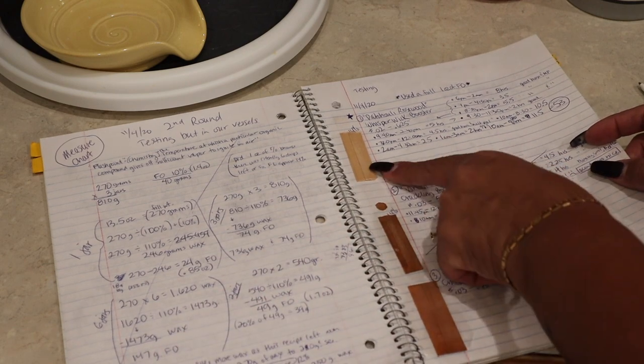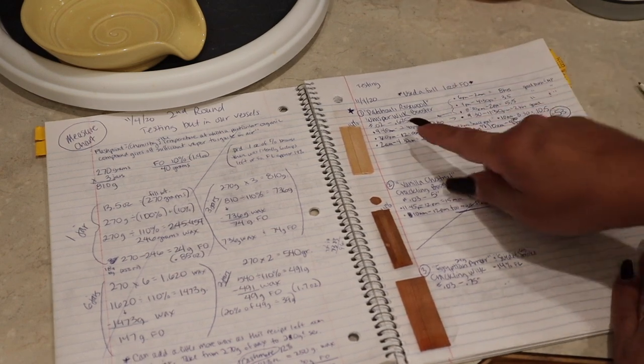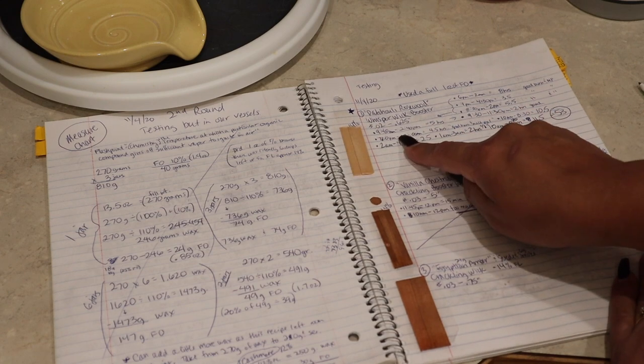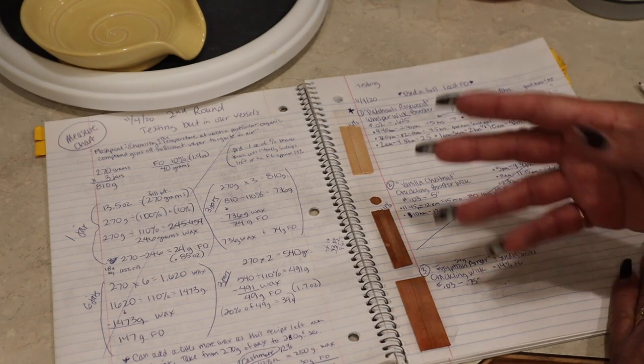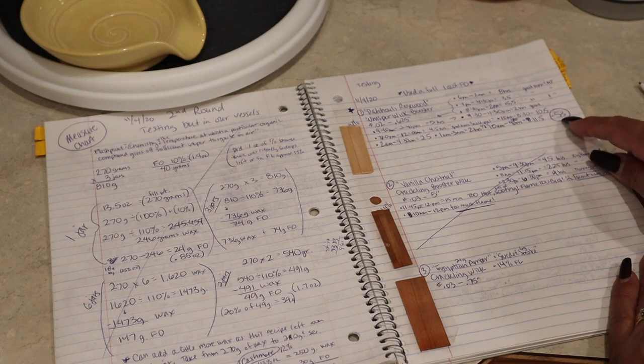So I cut a piece and taped it down and just used 3 sections of my sheet and wrote down that I used patchouli rosewood with whatever wick it was, and then I wrote down notes at 9:40 to 2:40 it burned for 5 hours, just so that I can get a time on how long that wax with that fragrance oil and the wick will last. So for my 13.5 ounce jars, it burns about 53 hours.